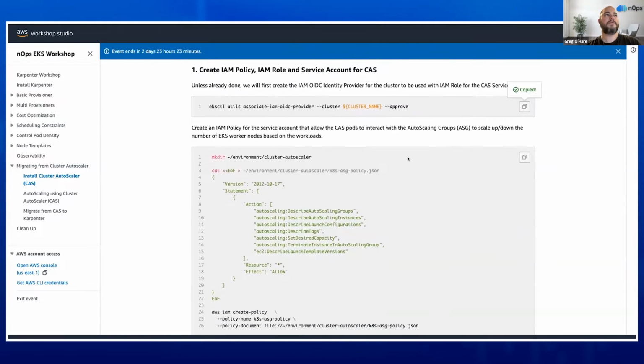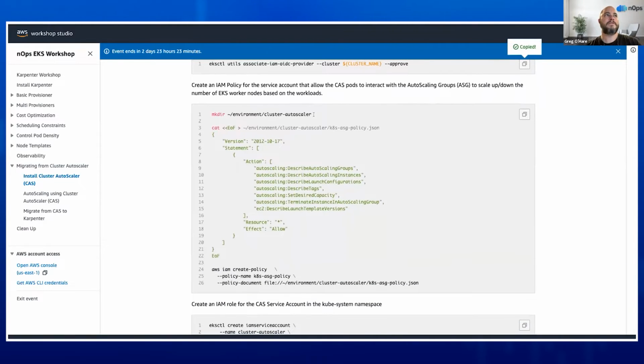And then what we're going to do is create a Cluster Autoscaler policy. And you can see that we're going to attach a policy as well. And these are the permission sets that we're going to be giving it. You'll see it's basically being able to describe autoscaling groups, describe instances, set the desired capacity. So all this via the command line will be able to change these elements. Your mileage may vary in your actual production environment, but we're going to go ahead and copy and paste this.